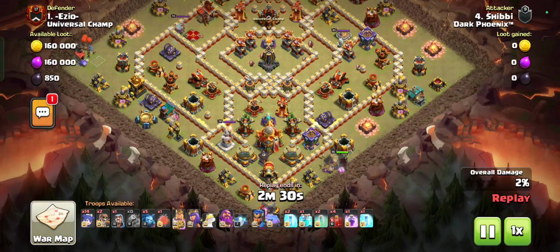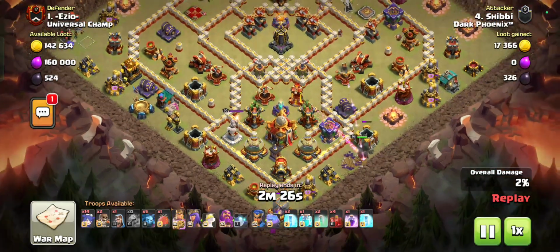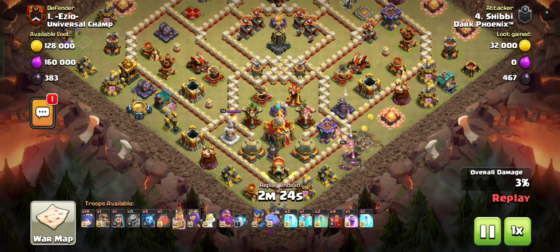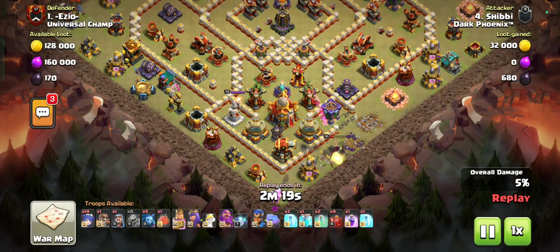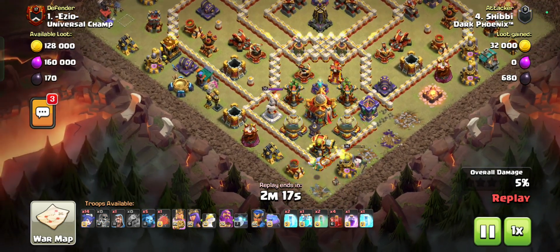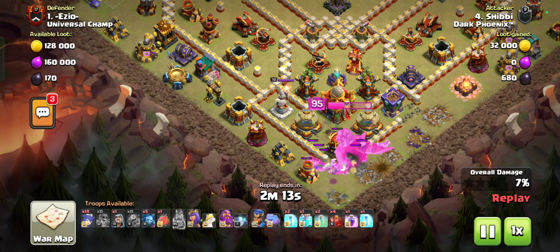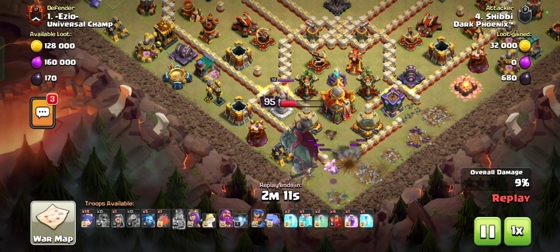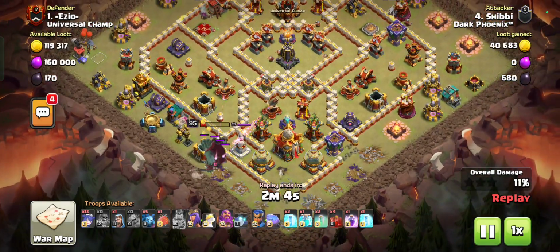We're gonna use the same strategy on our TH12 as well. Not exactly the same, but almost the same, because on that base I do not have leveled up skeleton spells. So instead of skeleton spells, I will be using the bat spells. And as you can see, my king doesn't even have a pet right now. Because I'm upgrading my pets, I was like, you know what, it doesn't matter what my king does. He just needs to take out the wizard towers. So that's what I'm doing.